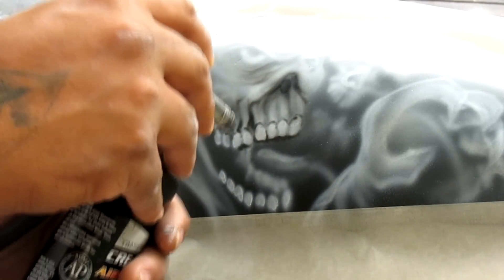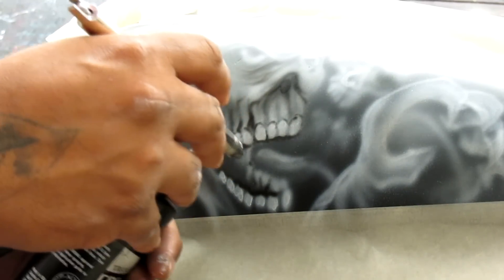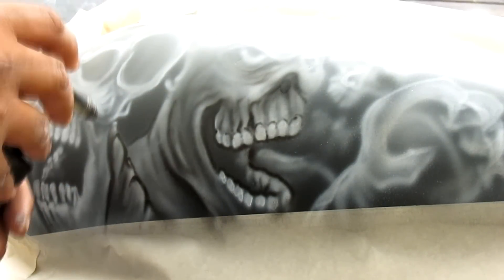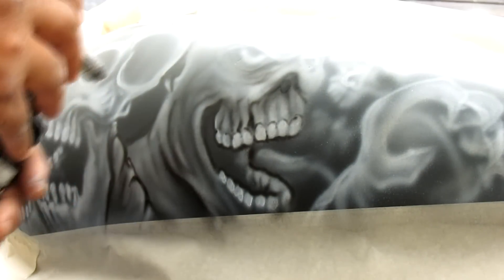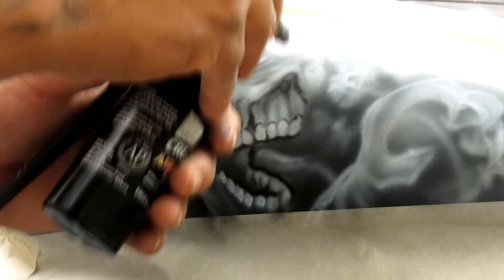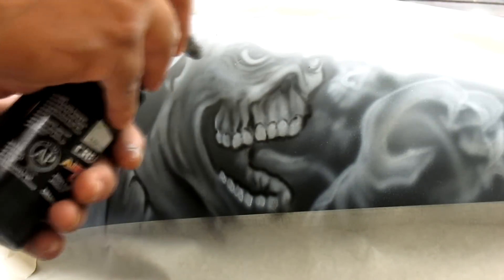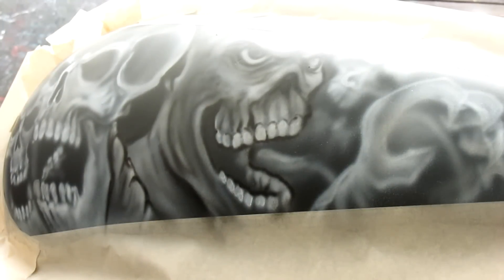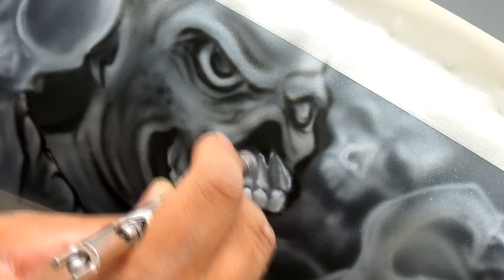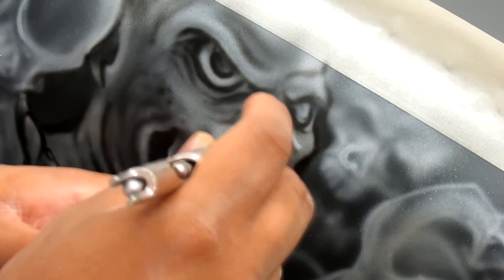As you can see, these guns perform as advertised. I can't stress enough how surprised I was, because everybody always touts Iwata. But when I really sat down and looked at what I had painted, the very little problems I had, how precise they are, how well they fit in my hand — I didn't have my hand cramp up or anything. They're super smooth right out of the box.